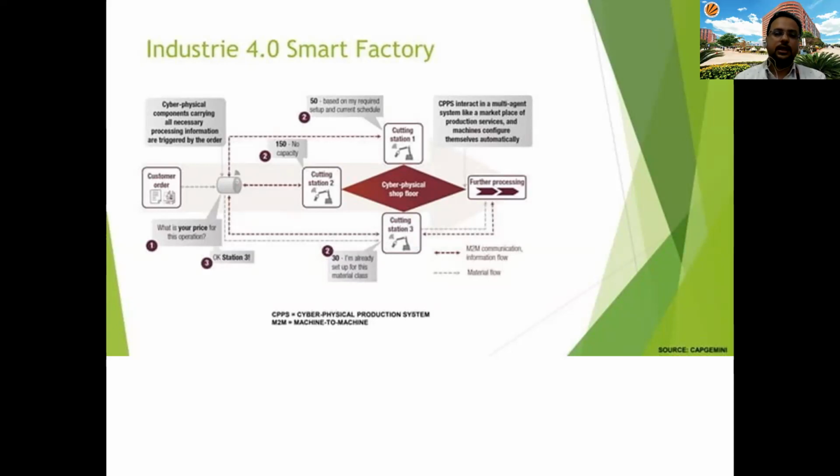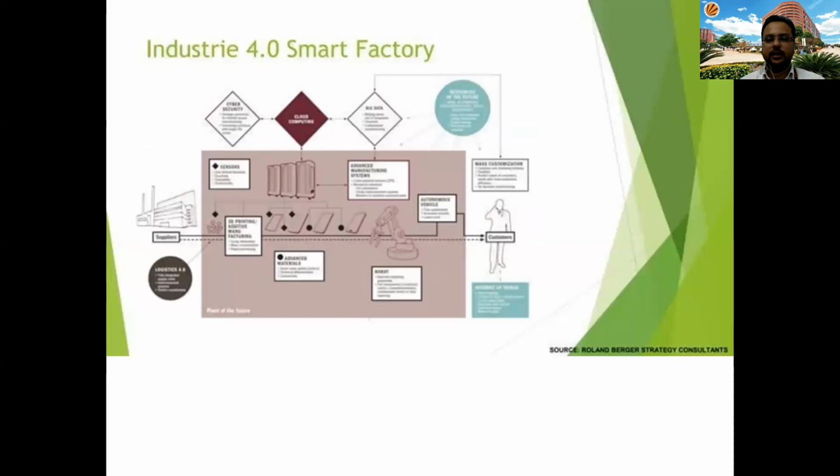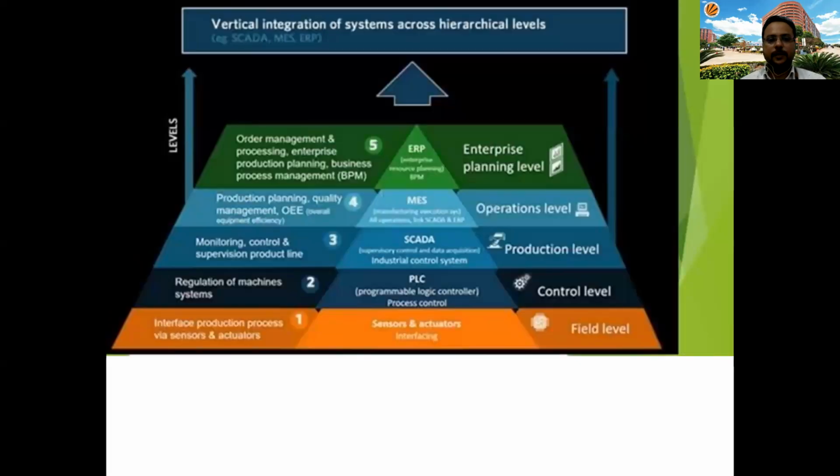So that is what I was telling you. One, if I am sitting in India, that doesn't mean I cannot run my industry from America. Even logistics, we are managing by sitting here in this system. So that is how fast the production systems are done. So virtual integration. So as I was telling you about ERP, enterprise planning level has been there.